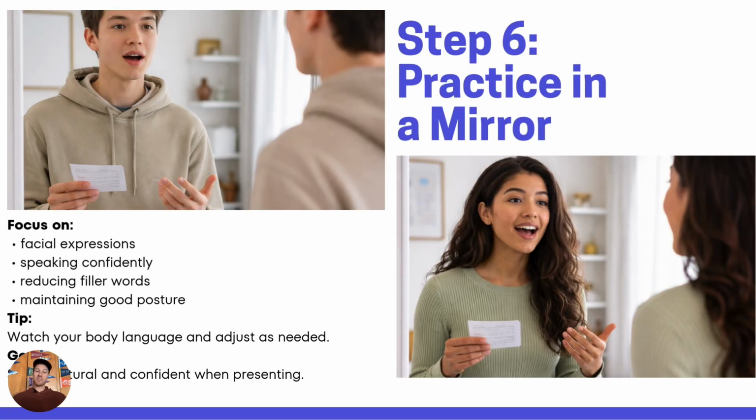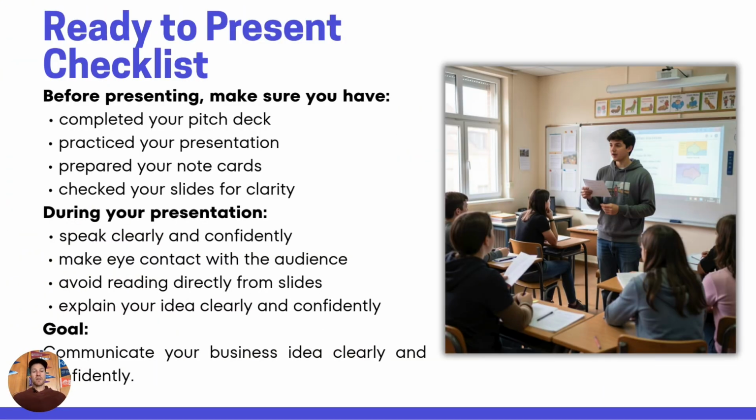Step 6, this is a hard one because I can't control this, but I encourage them to go home and practice in the mirror. Think about your facial expressions. Think about speaking confidently, reducing your filler words, using good posture and body language, and adjust as needed. At this point, we are good to go.